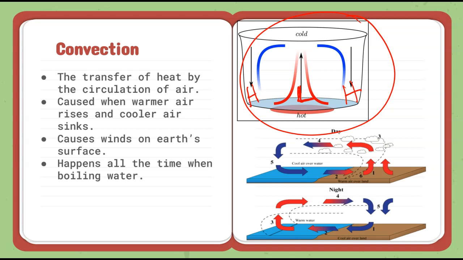And then what we would experience as wind would be right along the bottom here, along the surface, as the cool air is rushing back towards that low pressure area and away from the high pressure area. Remember, air flows from high pressure, away from high pressure, and to low pressure. And then you can also see an image of convection occurring during the day at the beach and at night. And we'll get into these types of winds a little bit later.